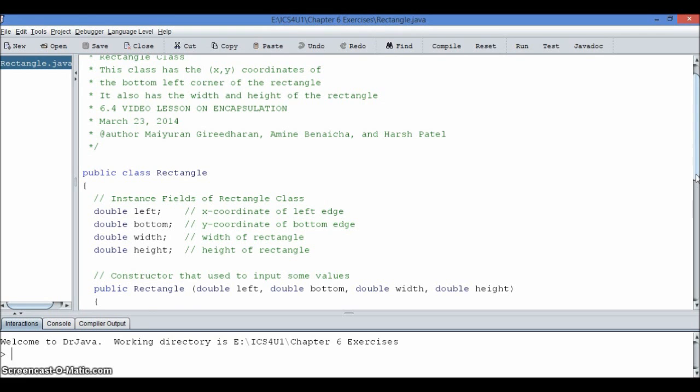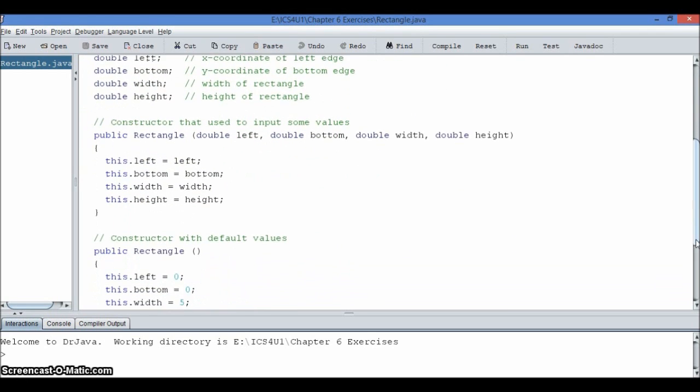We have built two constructors for this class, public Rectangle, one with 4 parameters, which are left, bottom, width, and height. So users can change the values of these instances by inputting the values to the parameters.